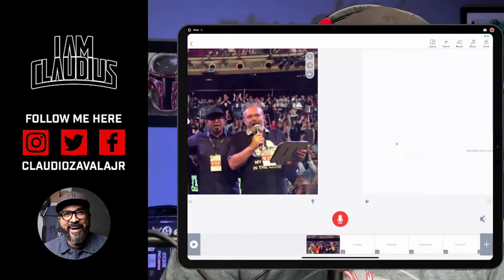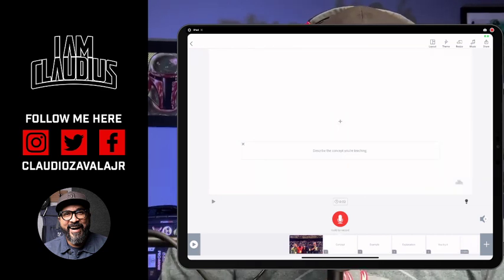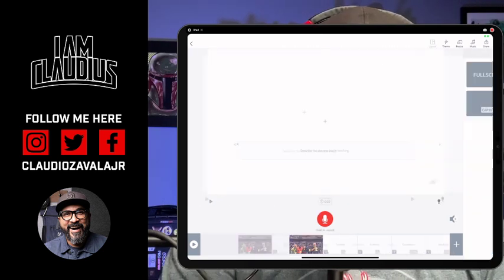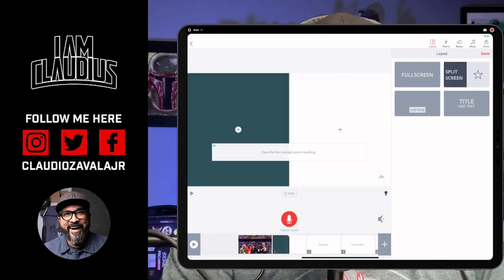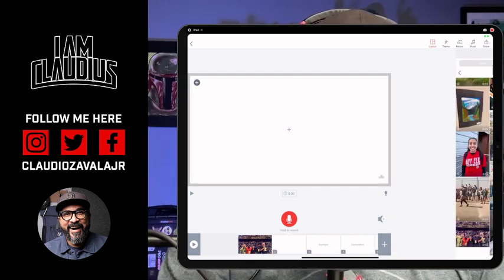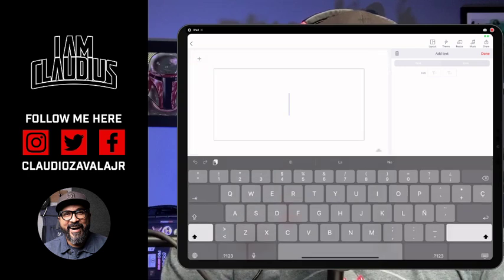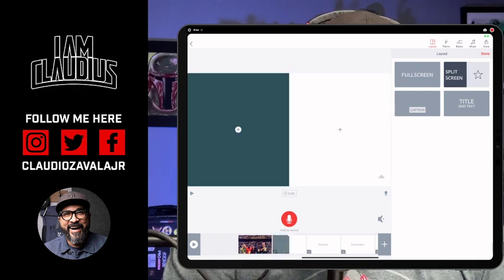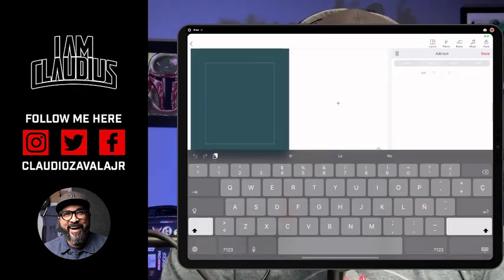Okay, we're going to jump over here to this next one. So this tip right here that I want to share with you. That's kind of like my intro page, and then I'll come over here. Choose the split screen. Take advantage of that split screen. What I like about the split screen is, if you go full screen, you're limited to one. So you can add a video, and then you can add text. Now, the thing I like about this split screen is that I can add text on this side.